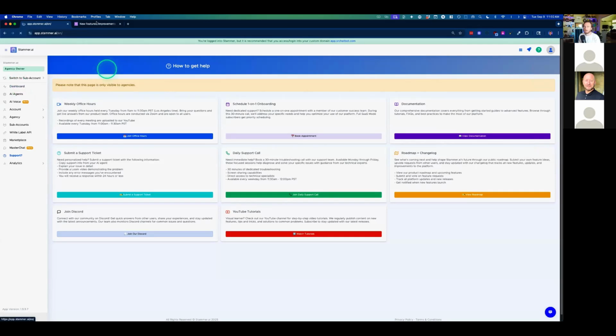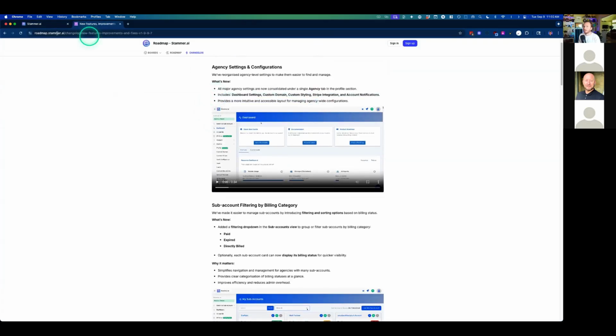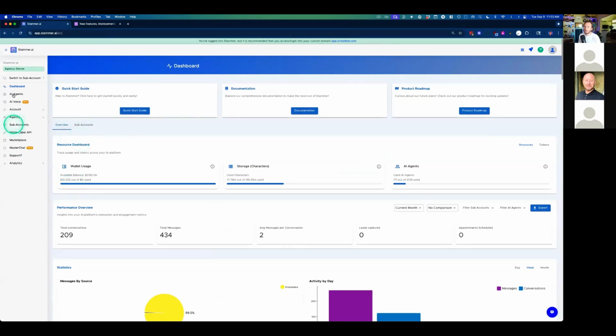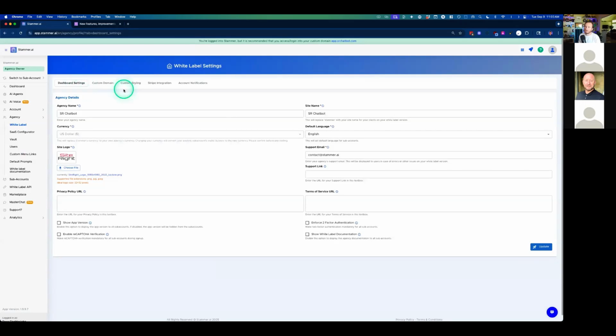So first things first, we have an updated agency and white label dashboard. All of the functionality is the exact same, but we just reorganized it a little bit better. Under agency, there's now one tab called white label, and this will have all of your dashboard settings: connecting your custom domain, custom styling your dashboard, integrating your Stripe, and setting up your account notifications.